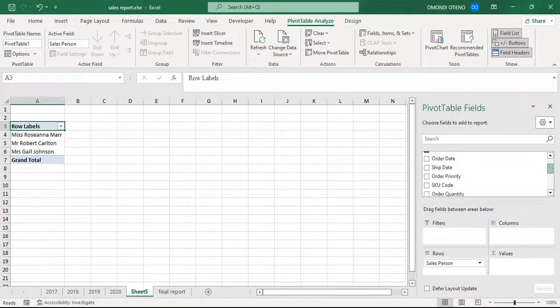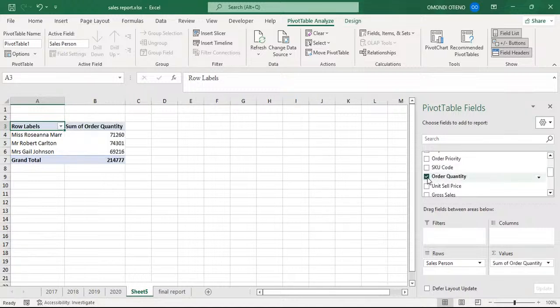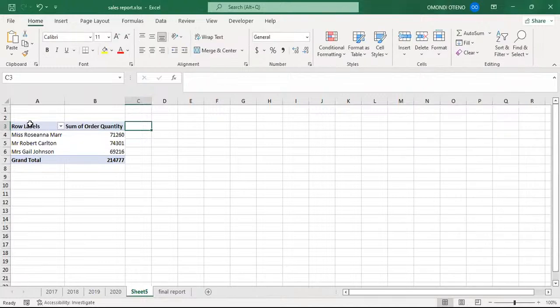Remember, we want to look for the units, so that is order quantity. So those are some of the analysis that you'll be doing.